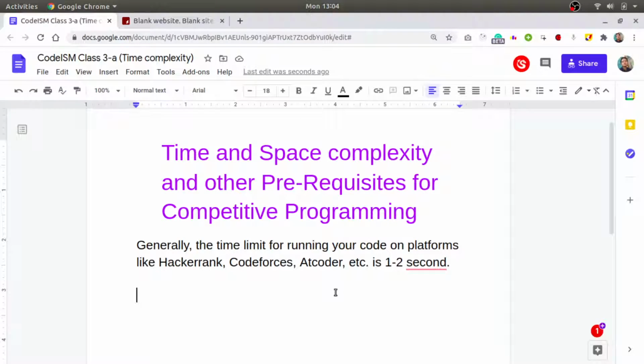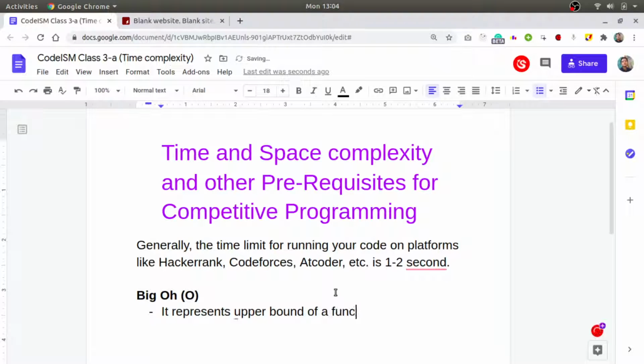First, one term I want to introduce is big O. It is represented by just the capital letter O. What it does is it represents the upper bound of a function.